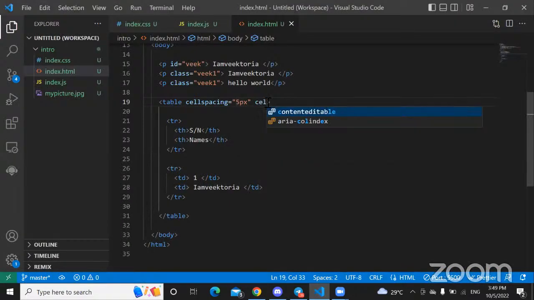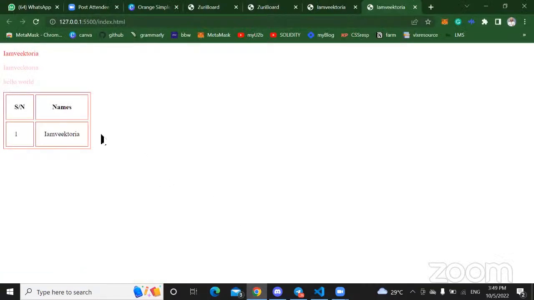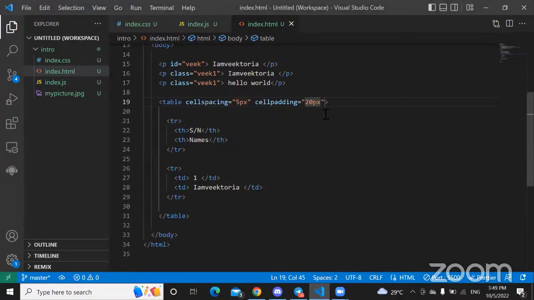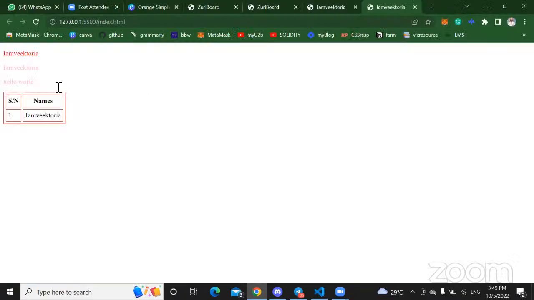Let's see what happens when I do this. As you can see now, my cells are padded. It is actually very, very visible now. But I gave it 20 pixels and that's so much. The requirement says 5 pixels, right? So you can give yourself a cell padding of 5 pixels and you see that it is padded with 5 pixels, right?